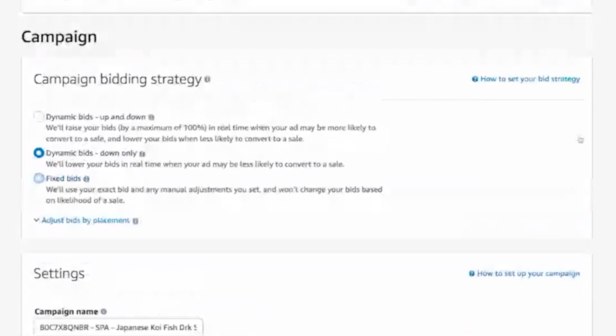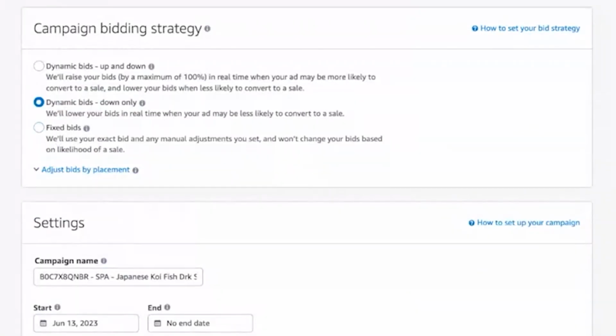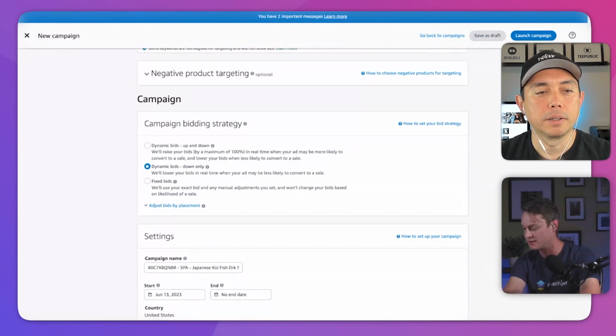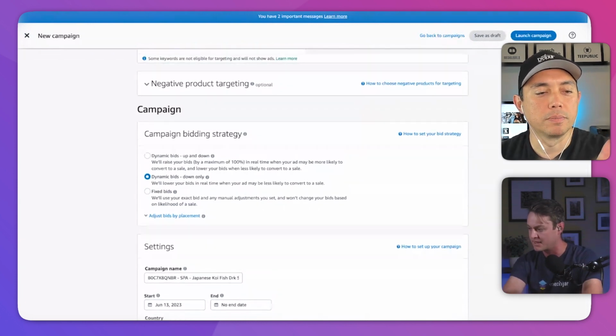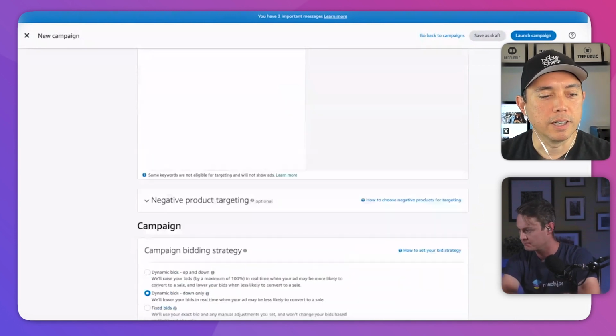Good to know. I'm going to do that from now on. They all have their place. There's up and down, there are fixed bids, and there's even rule-based bidding now that some accounts have. I don't use it because I optimize my own stuff. So there are some other options, but down only is a pretty safe bet. Awesome. That's what I'd recommend for the vast majority of campaigns. Okay, great.